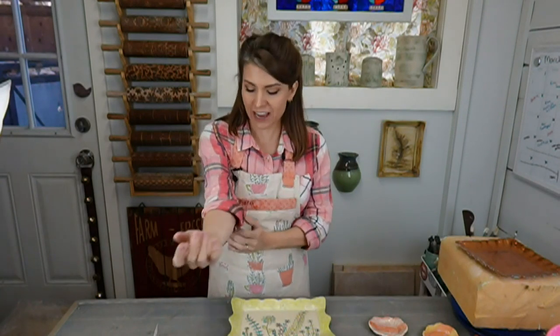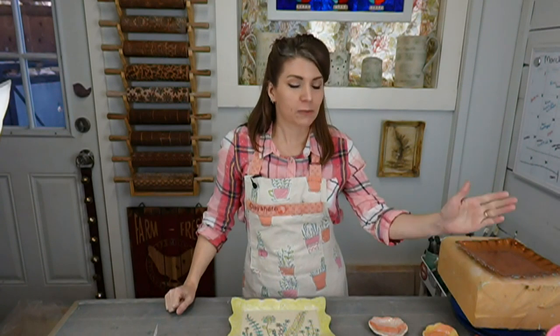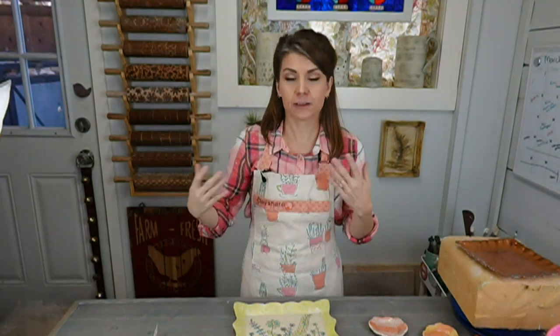But in that time period where I couldn't throw, I started hand building. That's really what pushed me into hand building. And I would say that was about 10 years ago now. And I got a slab roller pretty quickly because I didn't want to have to roll all my slabs out by hand. The slab roller makes life so much easier than rolling by hand, especially with my hand injury. And keep in mind, I was a production potter, which meant my whole entire living was dependent on me making pottery and a lot of pottery every week. I had to crank out pottery to pay my bills.